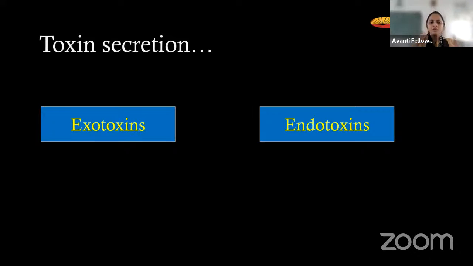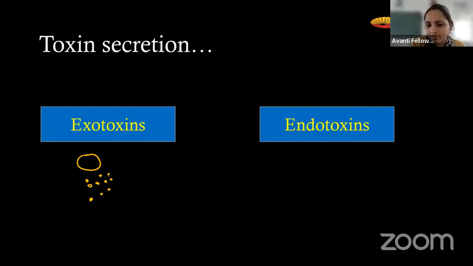Fine. So in the last class, we talked about how a disease is caused: one is the exotoxin and another one is the endotoxin, right? What do you mean by exotoxin? See here, when bacteria enter our body or our blood, they start producing chemicals. Those chemicals we call exotoxin. The bacteria secrete the toxin from outside of the bacterial body, so we call it exotoxin.